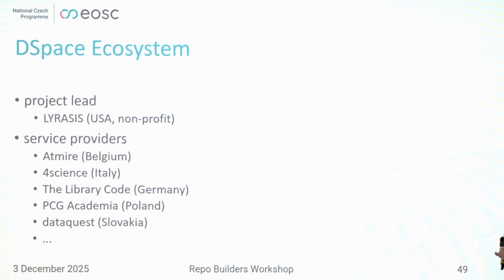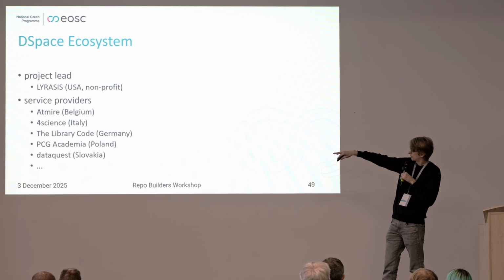Main branch. Well, it's an international project. It's really built on community support. The project is led by LARASIS, which is a non-profit from USA. There are also many companies providing support for it, which is important because this creates a kind of ecosystem, and you have people who can help you for money and provide you with new functionality. So we have these, the first three are traditional ones.